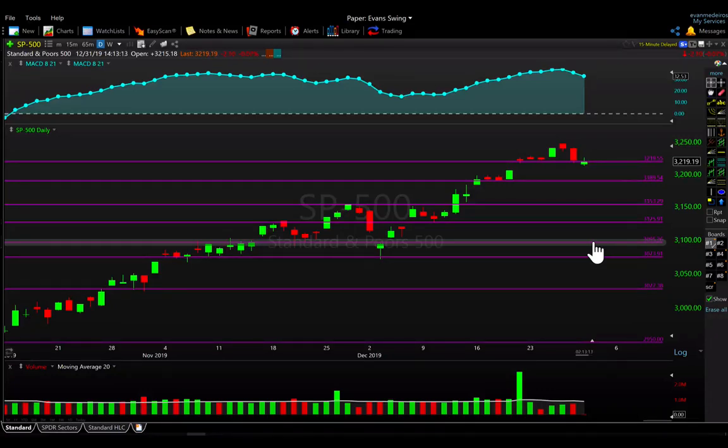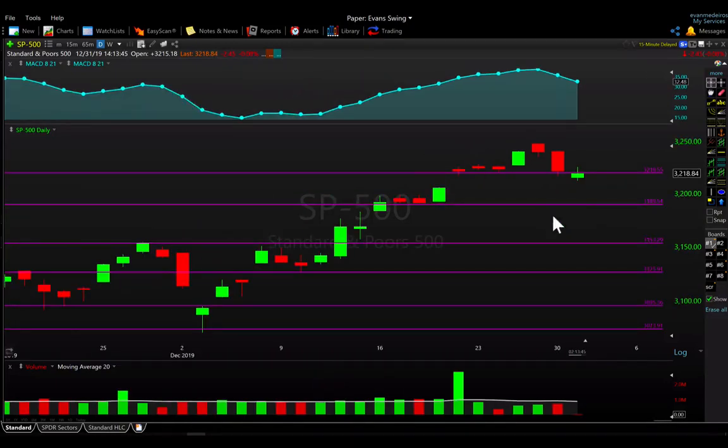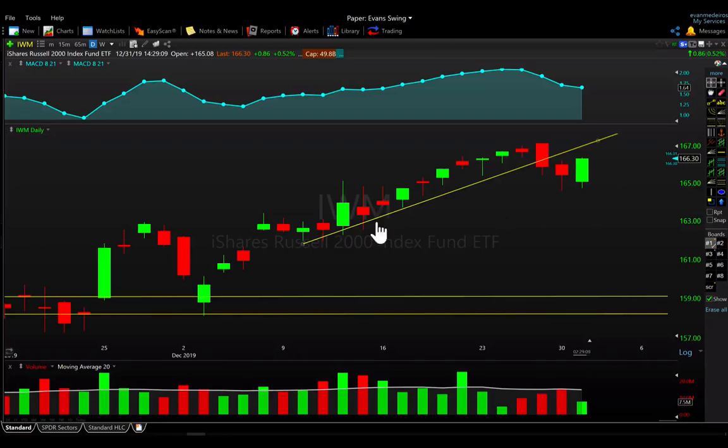Nothing says we have to come back down to any of these levels. We are testing the first support we've had in a while after a multi-day pullback — maybe this is enough to trap the aggressive bulls and chasers, or trap shorts, and support this market going into the new year. So that's the landscape: a short-term pullback underway, very minor at this point. IWM is helping stabilize things today, up strongly about half a percent, which does speak to some risk appetite.